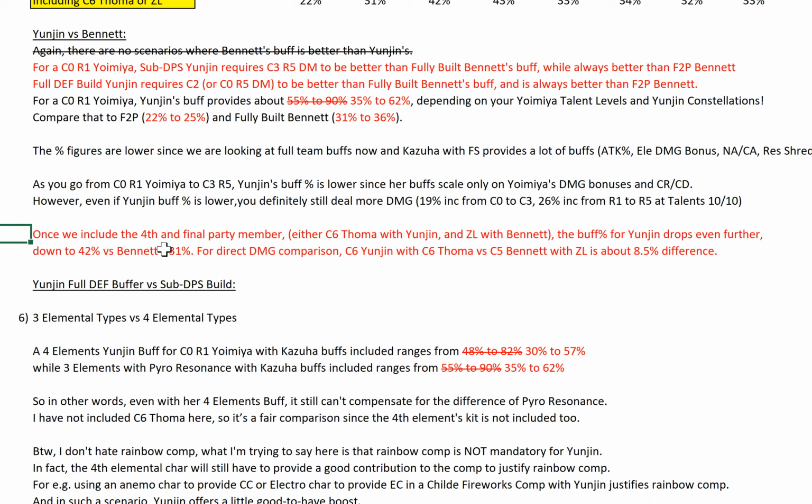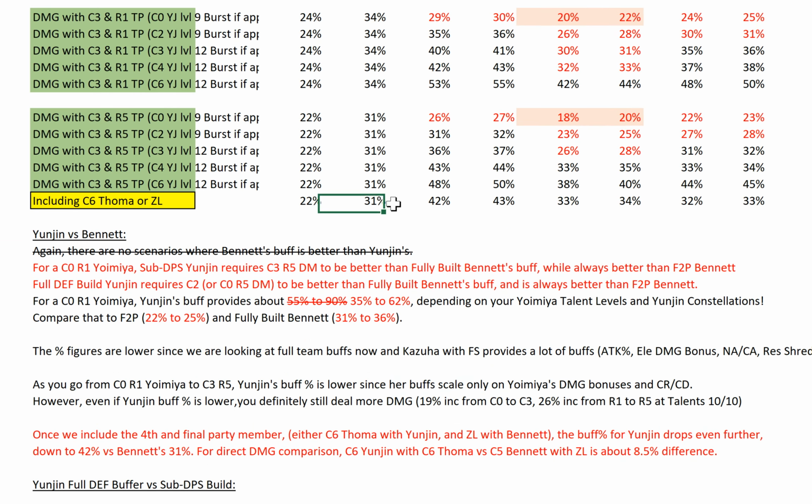Now, once we include the fourth and final party members, either C6 Toma with Yunjin or Zhongli with Bennett, the buff percentage for Yunjin drops even further, down to 42% versus Bennett's 32%, which is over here. So this is Yunjin R1, I shouldn't say C0, it's actually C6 for this figure, and 31 and 42%.